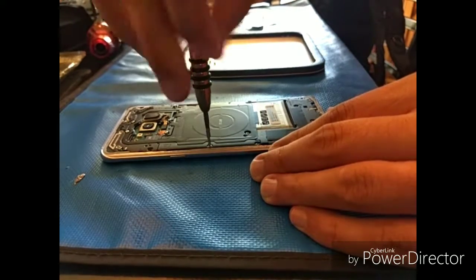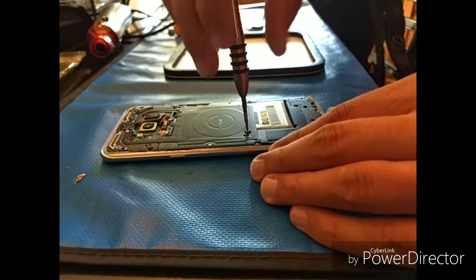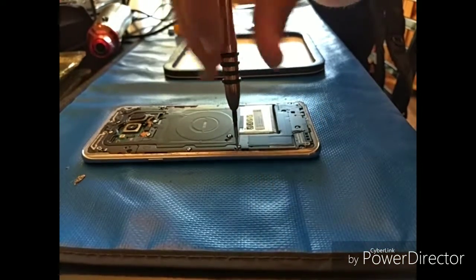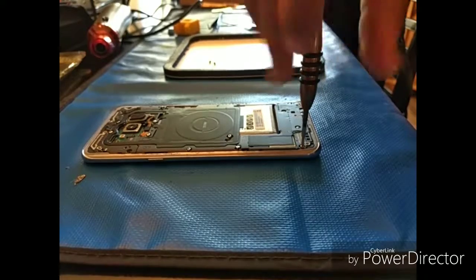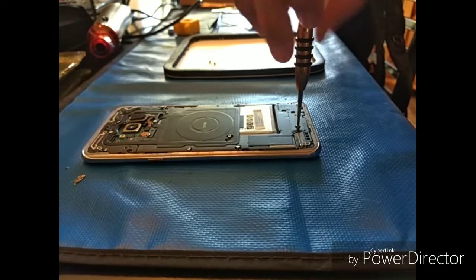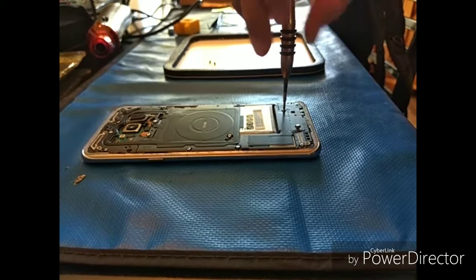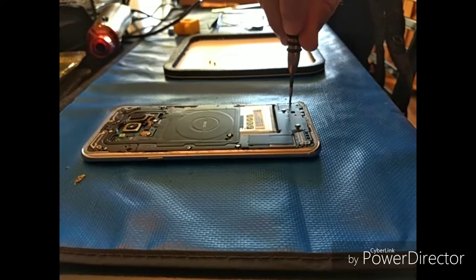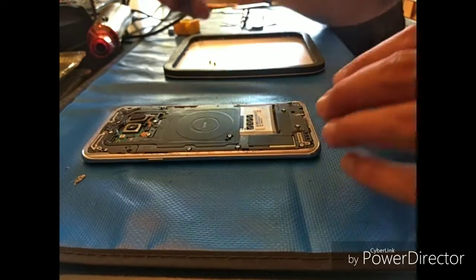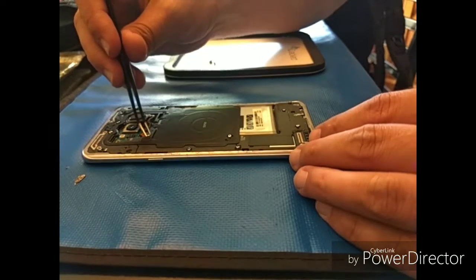And what you have on the back side there, if you don't know, is the NFC little mat, which is good for near field communication, where you're going to get your wireless charging, and also Samsung Pay or Mobile Pay, where we're able to tap the phone on the credit card machines. That's what that little black mat is. And there we go with the tweezers. Again, they're all the same size, so you don't have to worry about that. It's kind of nice.